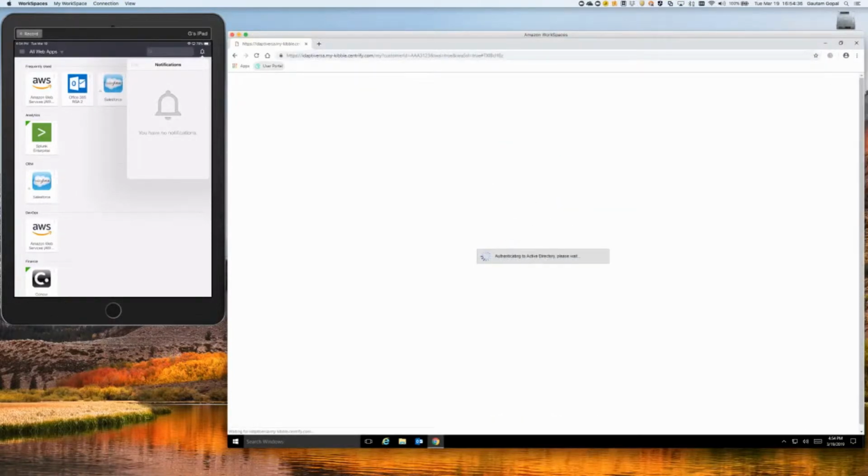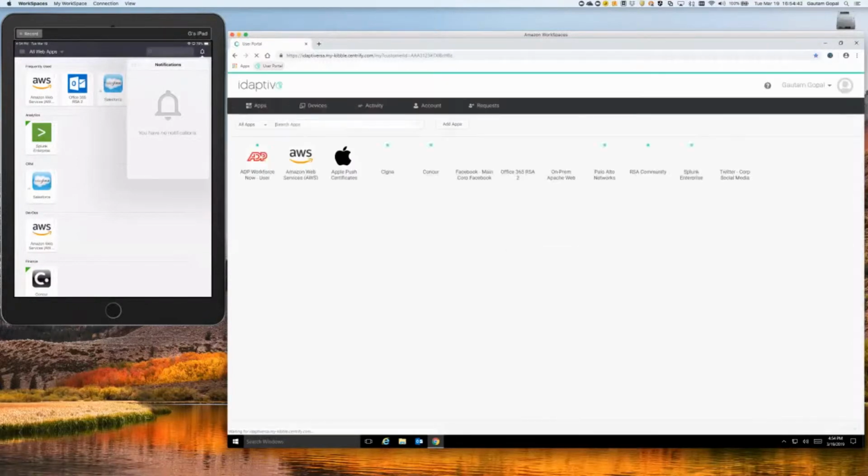What you're going to see, or better yet, what you're not going to see, is another login prompt here. We have a feature that's enabled called Zero Sign-On, or ZSO. By virtue of the fact that I did a multi-factor authentication to the workstation, you can enable this policy because it's probably not necessary to challenge your users yet again for another multi-factor authentication challenge. Just allow the user in because they've already just completed a multi-factor authentication to the OS. So now we're looking at the Idaptive User Portal.